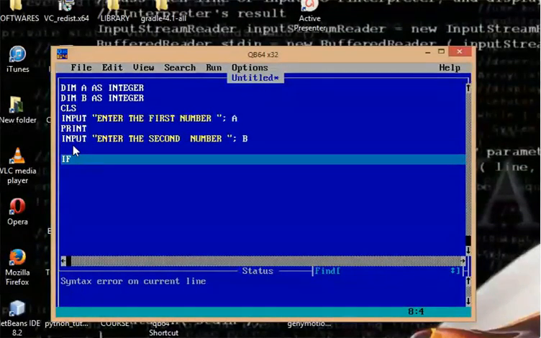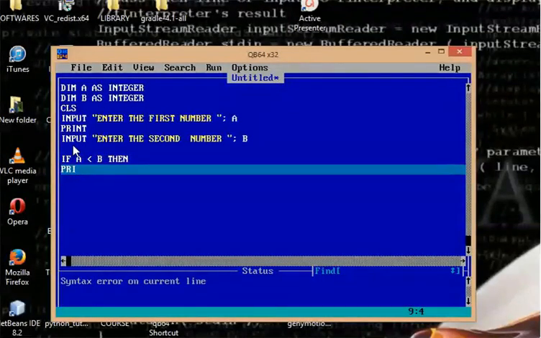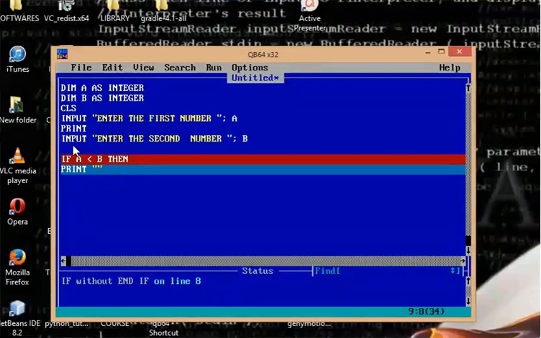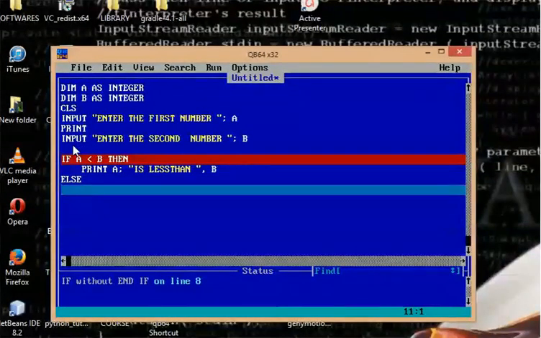So if a is less than b, then print, else print.